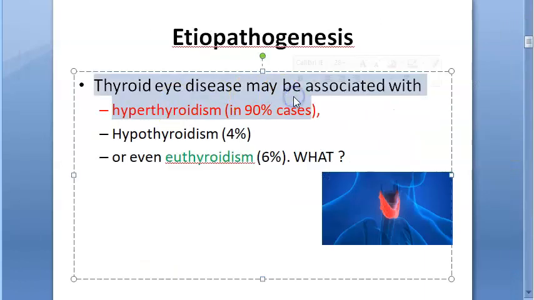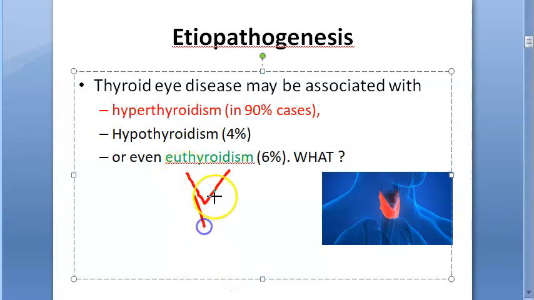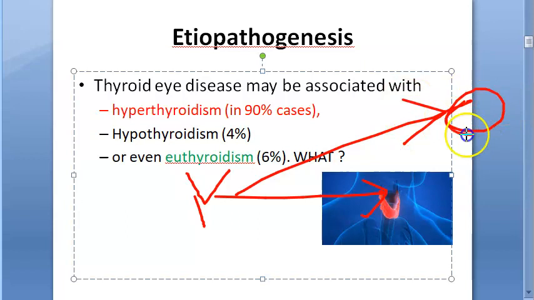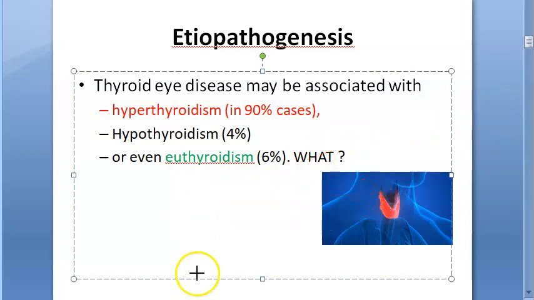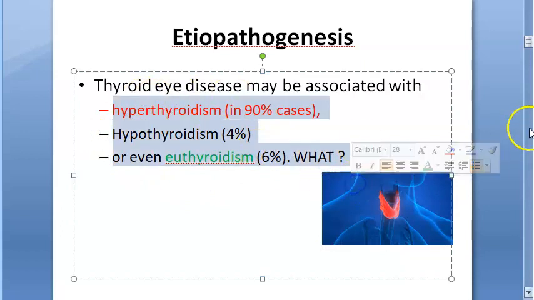Basically, the disease can be associated with hyperthyroidism or euthyroidism. The thyroid hormones are not the cause. That is what you have to understand here. The antibodies are attacking both the thyroid and the eye because both of them probably have a similar antigen. So these antibodies, as an autoimmune process, are attacking both. That is what they think it is. These antibodies can stimulate the thyroid gland, or they could be anti-thyroid also. So it can be either hyper, hypo, or euthyroid.